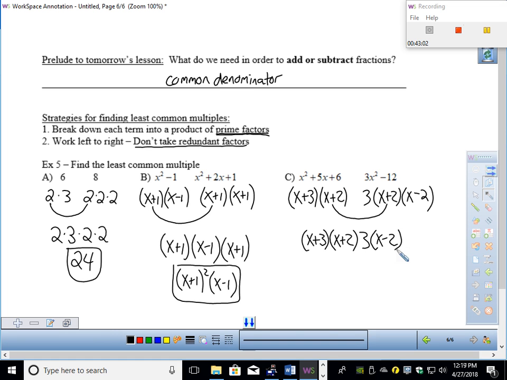So I took all the distinct factors. Anything common to both lists, I take it once but not twice. Usually you see the 3 out in front, not that it matters here. But there we go, everybody. If it didn't click completely on this last example, don't worry, because this is how we start our next lesson, talking exactly about these least common multiples and then getting into addition and subtraction.